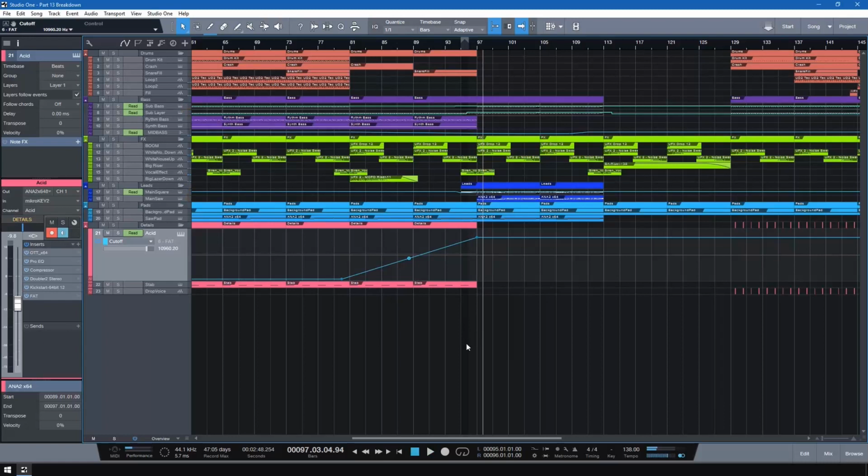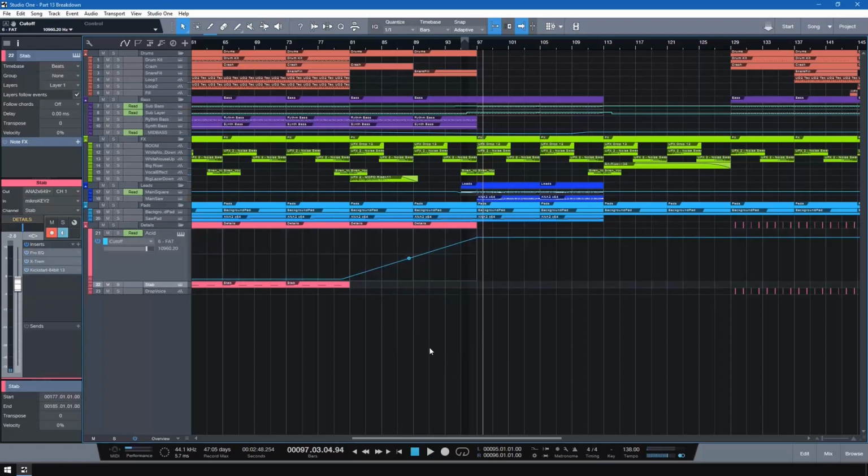For the stabs, I think we can just delete them as they are very subtle in the mix, so it won't be very apparent when they just stop playing. Let's listen and confirm. Great. Now let's extend the main theme and filter them down as a part of the build-up to the drop.